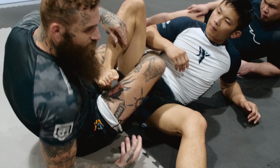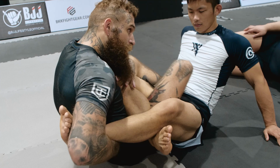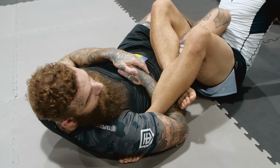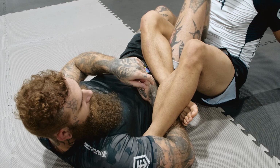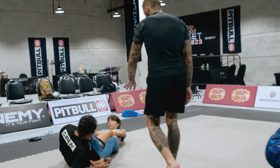Okay, but for this one, because we're going to be running out of time, I just want you to try this one. Opponent, figure four is here. I'm going to go here, flatten down my knee, and then go to the back here. It's hard to pinch from this, but I'm using the fact that I can pinch here to extend the leg and get some decent pressure. Okay? Try it, 1, 2, 3.